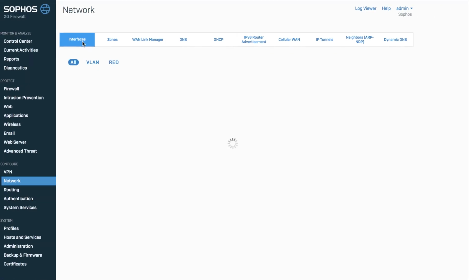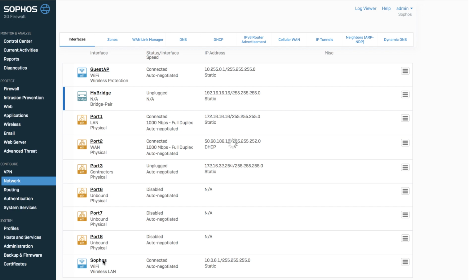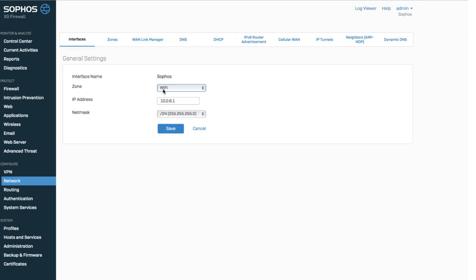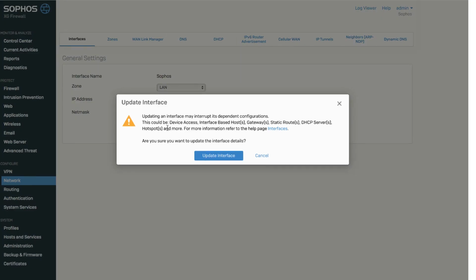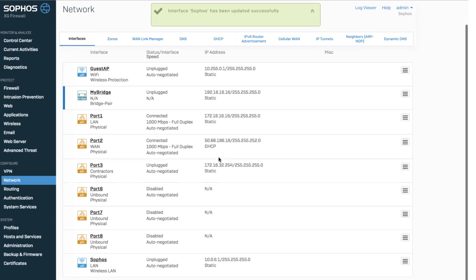Lastly, your internal access point presents itself as an interface on the device. It's listed here on the interfaces for your firewall. You can set the zone associated with the interface. You can set it to Wi-Fi if you wish to keep your wireless traffic segmented from your LAN Ethernet traffic, in which case you will need to set up a policy to enable traffic to flow between Wi-Fi and LAN, or you can set it up to the LAN zone, which will take advantage of existing LAN policies already set up to enable traffic to flow securely.